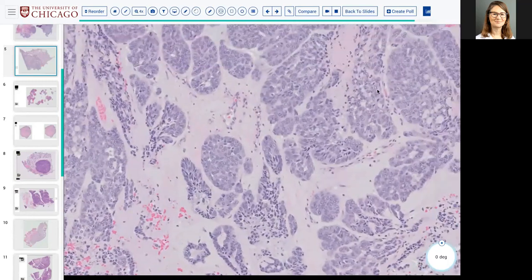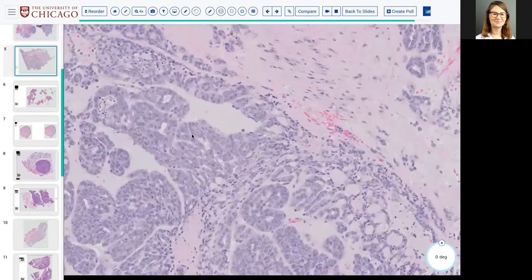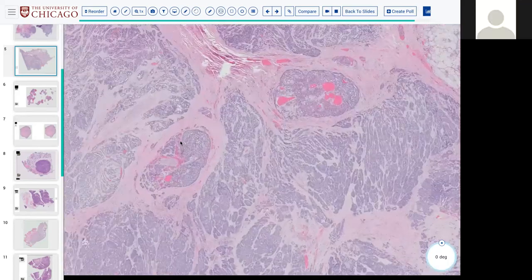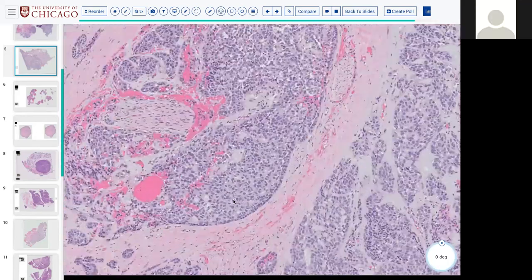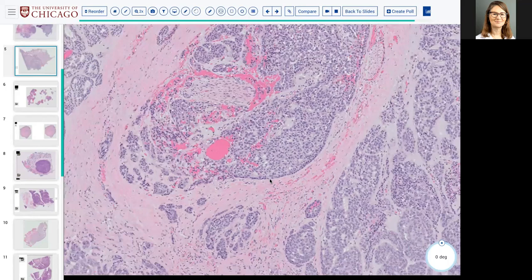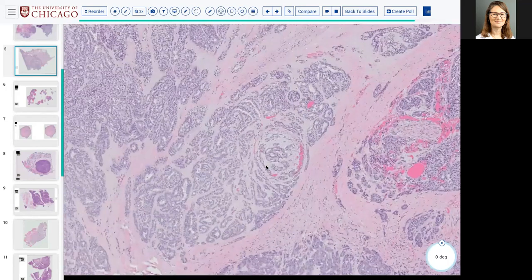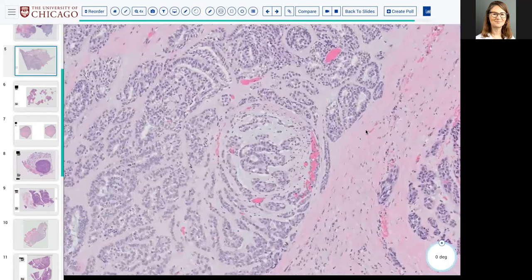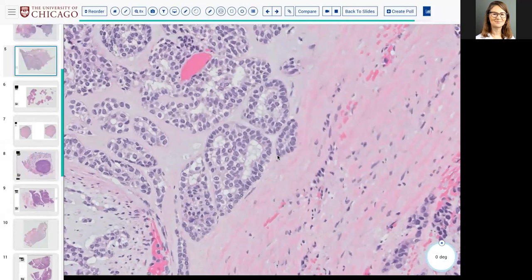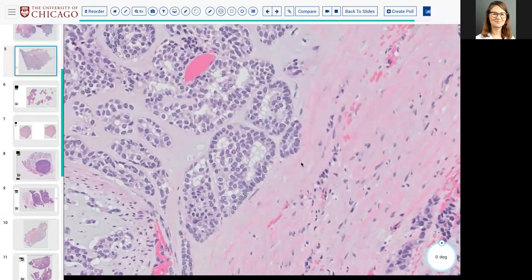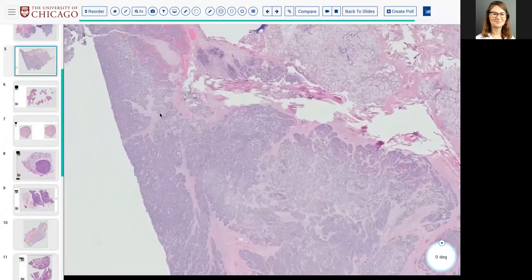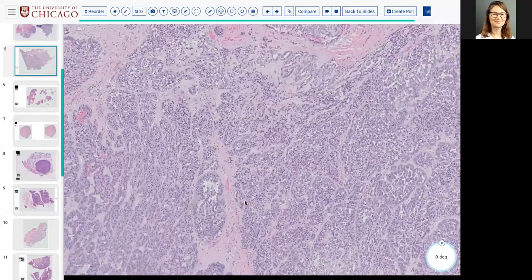Can you use P63 in the same way? And if not, why? I think P63 can be non-specifically positive in polymorphous adenocarcinoma as well, so that might not be helpful. Exactly. Polymorphous can have patchy P63 positivity in no particular distribution, but should be essentially negative for P40. So if you throw a P40 on here and you see an absence of that myoepithelial cell layer in an otherwise differential diagnostic situation such as this, you can absolutely make a diagnosis of polymorphous, which is what this is.